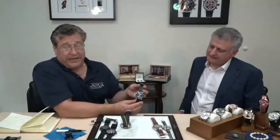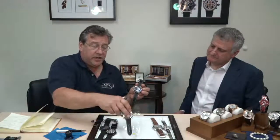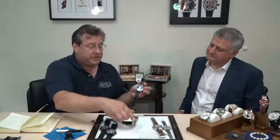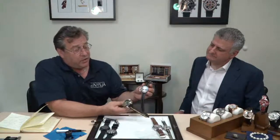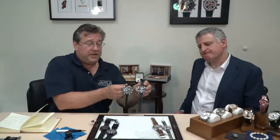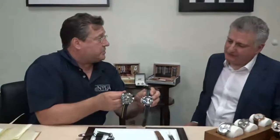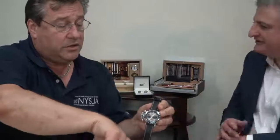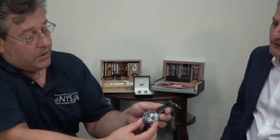Now, that's just a handsome dial. And the thing about when you look at these watches in images, in my magazine or online anywhere, when you look at the Silverstone, you would think it's smaller than the Chrono Fighter because of that trigger mechanism, which is on the left side, which makes it very easy to wear. But look at them side by side. So you can see that Chrono Fighter is very wearable. Absolutely. I've worn that watch and it's not uncomfortable at all. The trigger, obviously it's on the opposite side, so it's not digging into your wrist, and it's a very comfortable, very wearable watch.